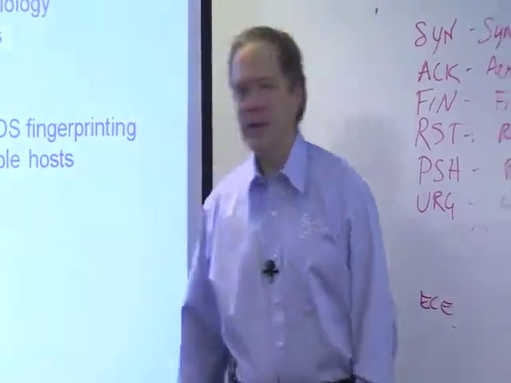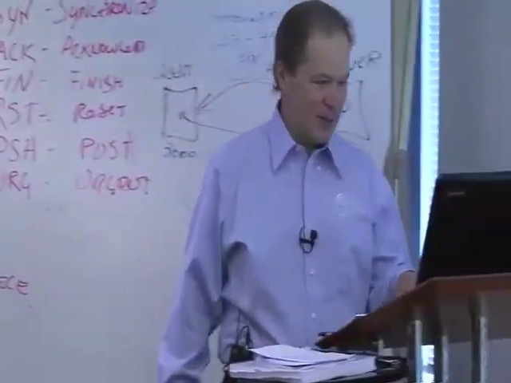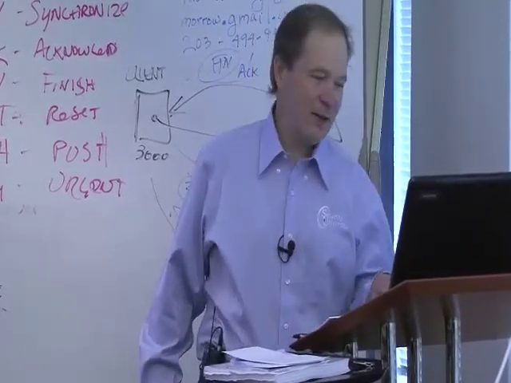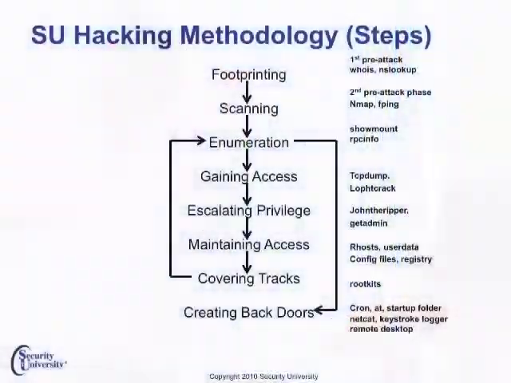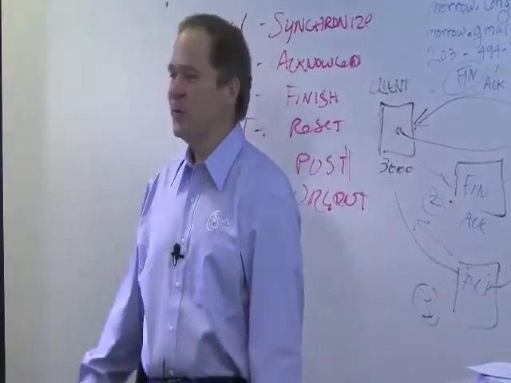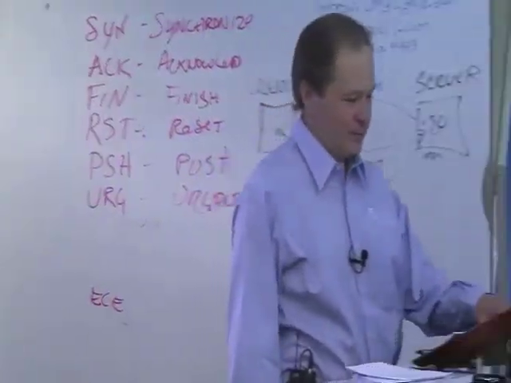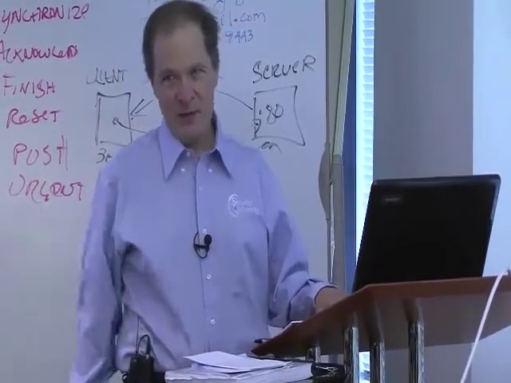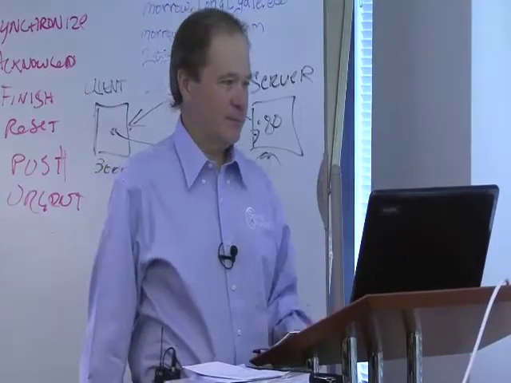OS fingerprinting, drawing diagrams, using proxies and anonymizers, right? And then some of the countermeasures to protect you against scanning and enumeration. These are the steps once again, so you see this slide repeated a lot. These are our three phases. We prepare to do the scanning, we do the scans, and then we create our conclusions as a result of the analysis of those scans, right? So we do planning, we do information gathering, and then we do our reporting.